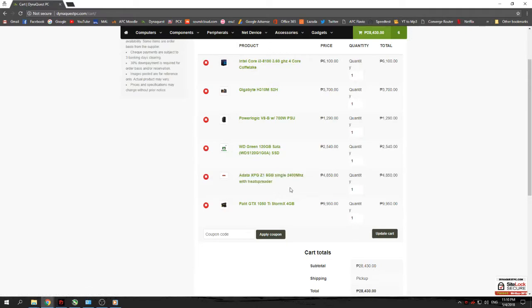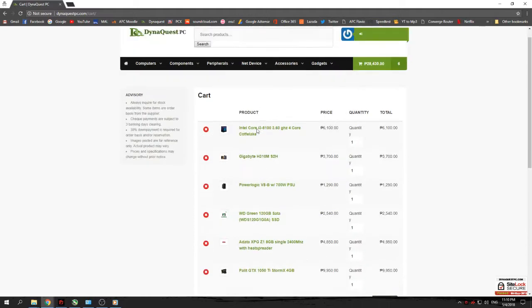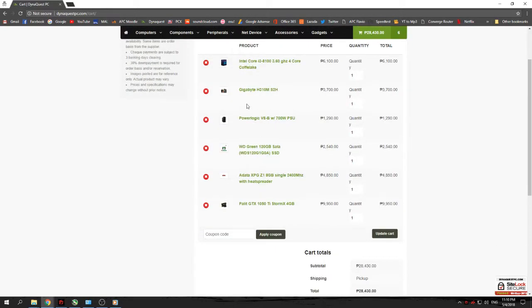8GB of RAM, any brand, but okay na itong 2400MHz, the H310M, or any H310 motherboards supports up to 2400MHz sa mga memory modules nyo. Any brand, I swear to God, any brand, okay kayo, basta kayo preference nyo. Graphics card, any GTX 1050 Ti, pero recommended ko talaga is the dual fan kung kaya nyo bumili, para hindi mainit yung GPU nyo compared sa mga single fan units. And aabot tayo ng 28K nun.